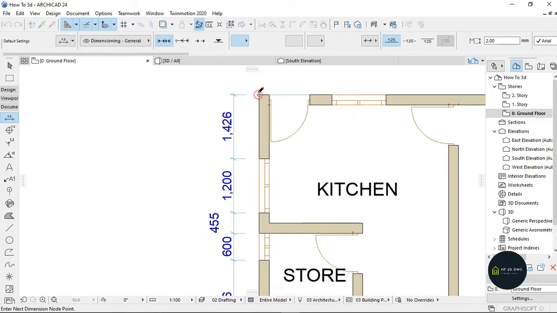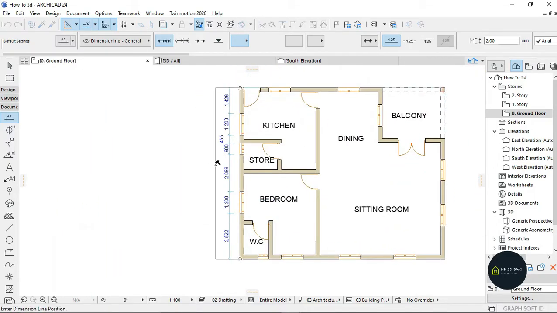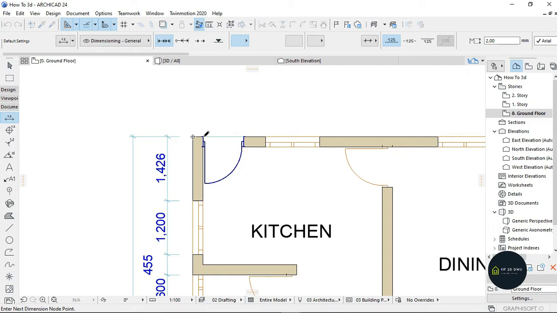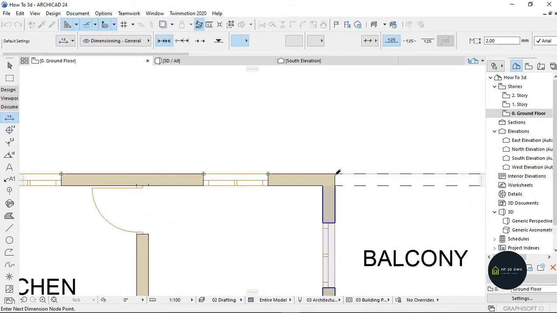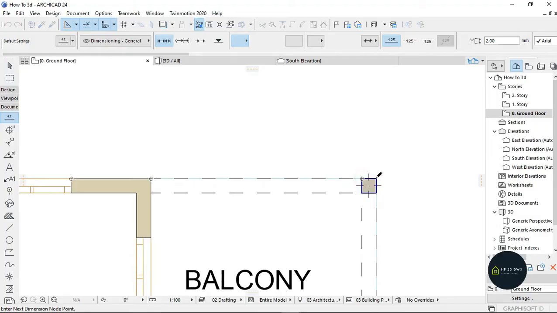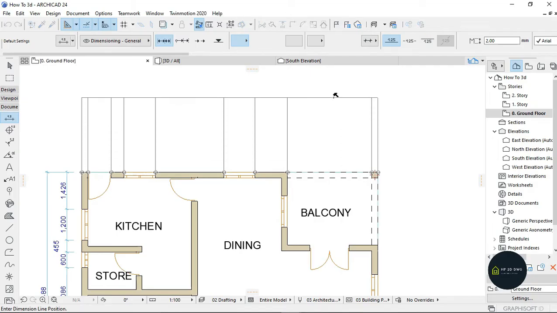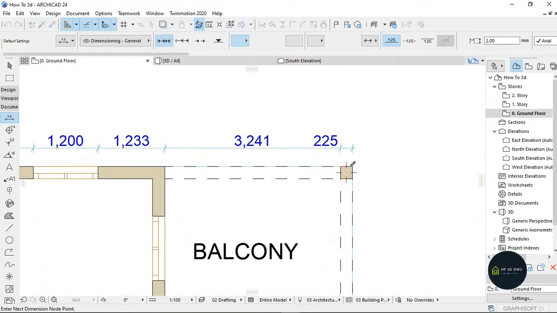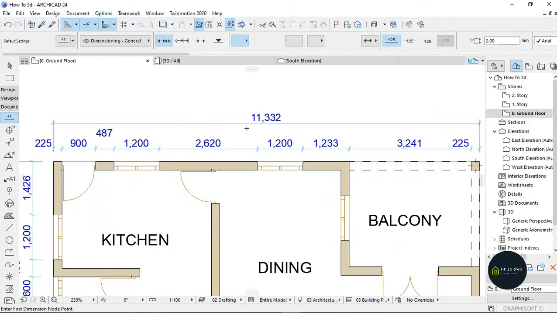So once that is done, you're just going to click and keep on dimensioning. There's also an automatic dimension, but it doesn't dimension the way you want it to, because it's automatic. You have to make some changes when it comes to automatic dimension. But for now, if you want to dimension, it's pretty easy. As you can see, you just click on the edges you want to dimension and just drag it out. It is that easy. This is how you do it.